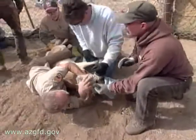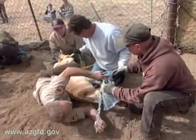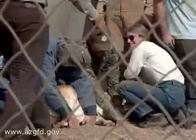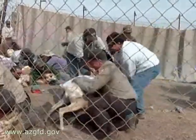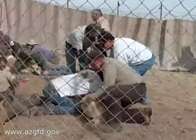Once they're on the ground, the first order of business is to cover their eyes to help minimize stress on the animals. After the eye cover is in place, the pronghorn is turned upright on its brisket. This position helps handlers keep track of the antelope's legs. One kick from those powerhouses could cause some serious damage to an unsuspecting handler.